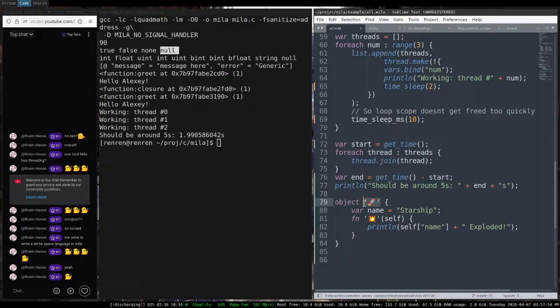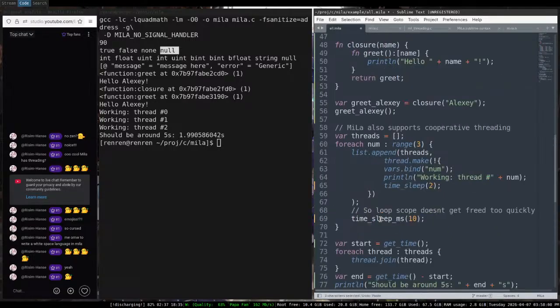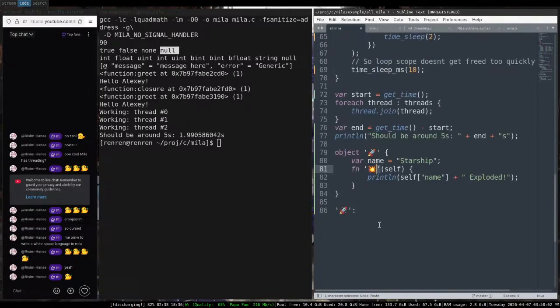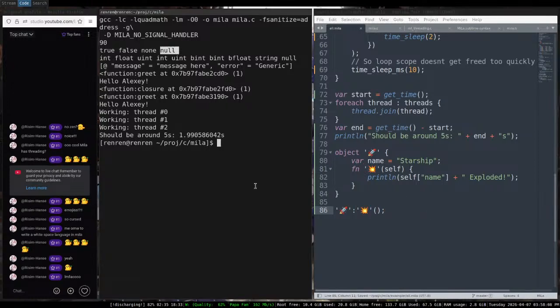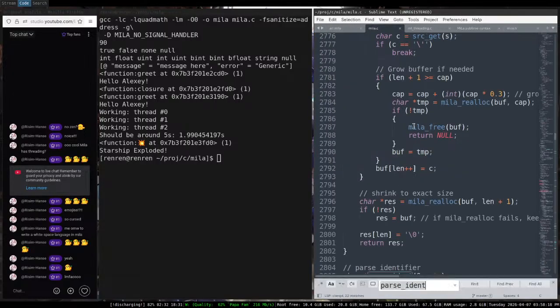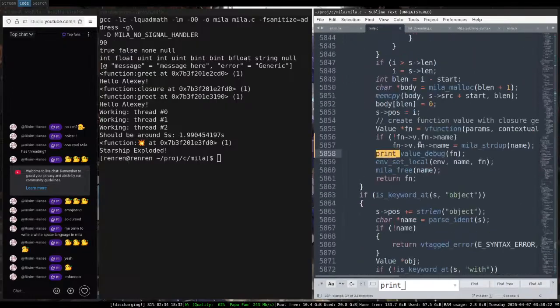And now we can do this. Oh, whoops. We can do this. That's valid code. It's gonna run, and then, yep, there it is. Oh, I need to print the function. Let me just check that. Probably some print validity.